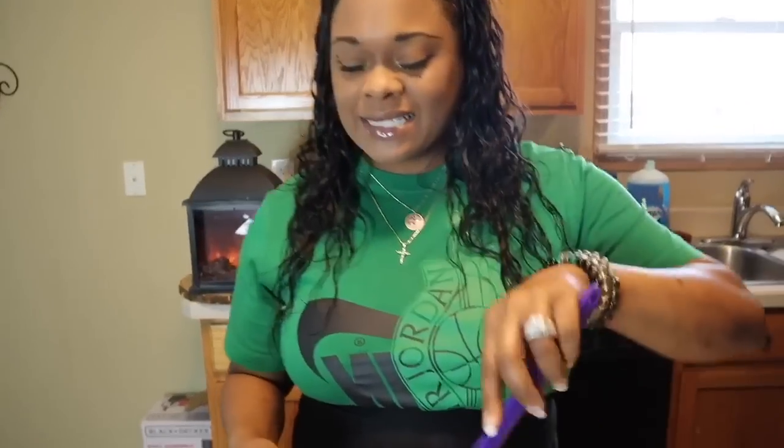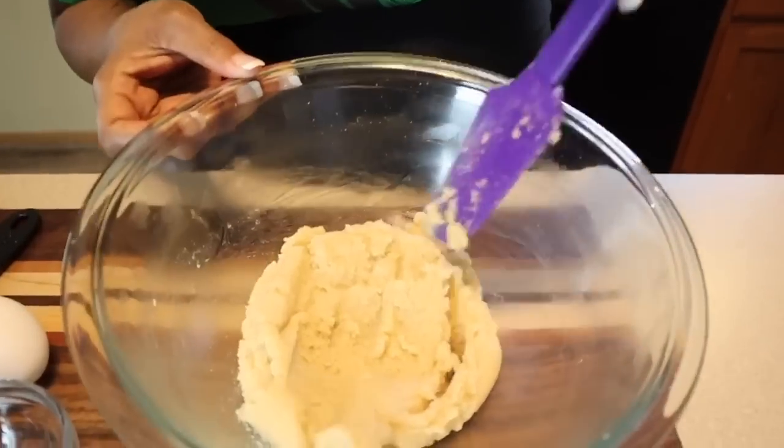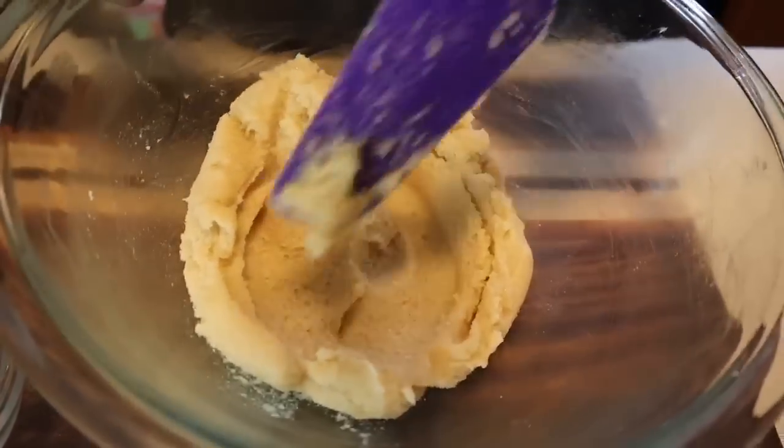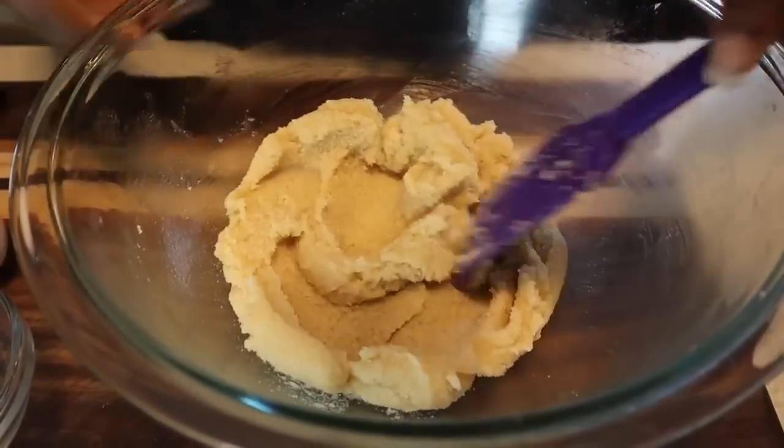Okay, everyone, so we have our butter and our two sugars nice and creamed. Come in so you can listen. Okay, and it's much different than earlier. Can you see that? It's nice and silent, okay? That's what you're wanting. Beautiful.